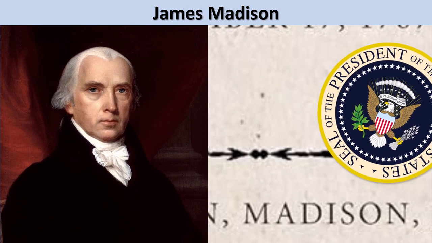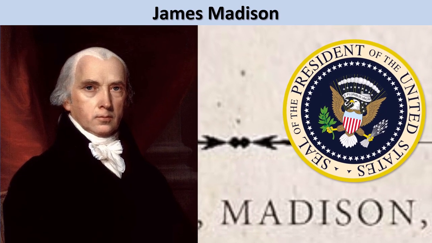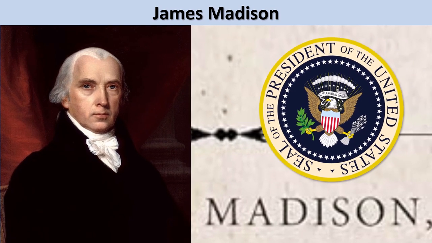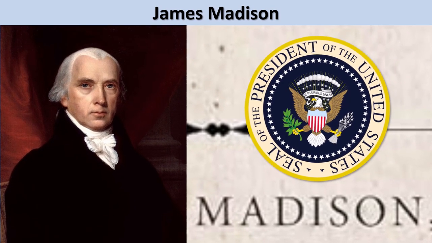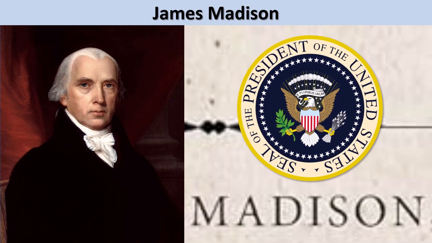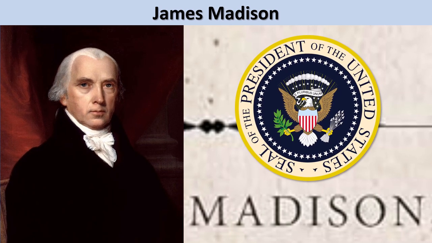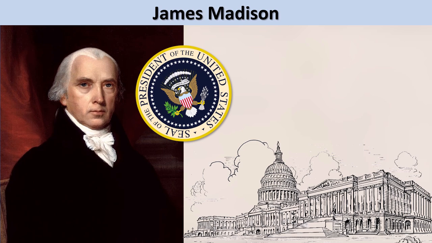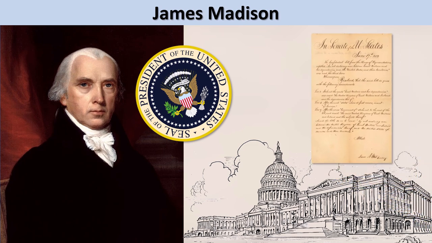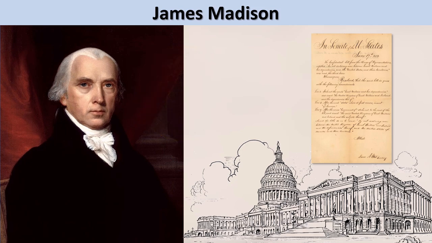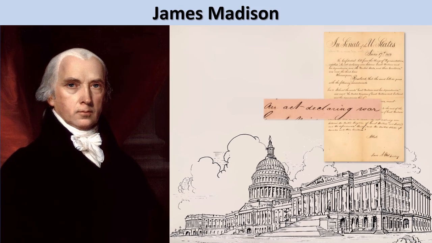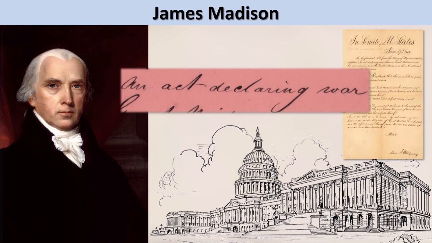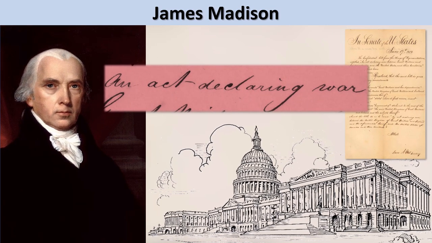When the British blockaded U.S. ports, encouraged Native American groups to attack U.S. settlers in Louisiana, and forced U.S. sailors to work on British ships, Madison believed the federal government needed to take a very powerful stand against these actions. He asked Congress to declare war on Britain. A majority of senators and representatives agreed. Congress declared war, and the War of 1812 began.